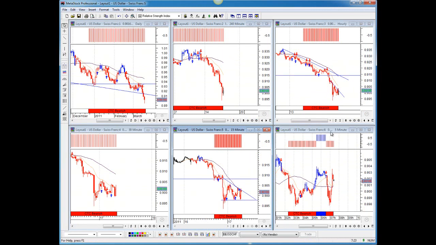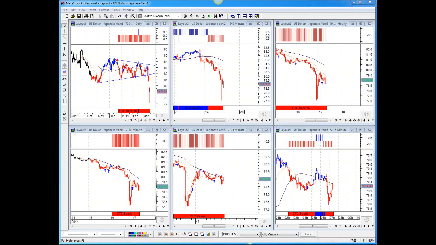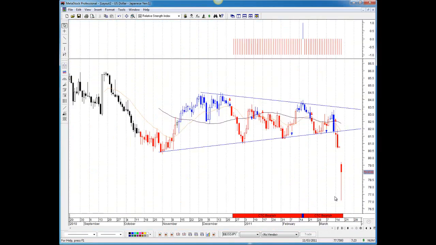I'll be back next with the last pair of the day, the US dollar against Japanese yen. Next up, Japanese yen. Wow, that's a daily chart, guys. Since the earthquake and the repercussions because of the tsunami, and now we have nuclear reactors, wow, everything's just going topsy-turvy. US dollar has lost a lot of ground against the Japanese yen.